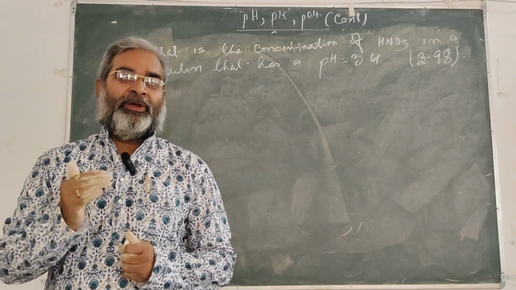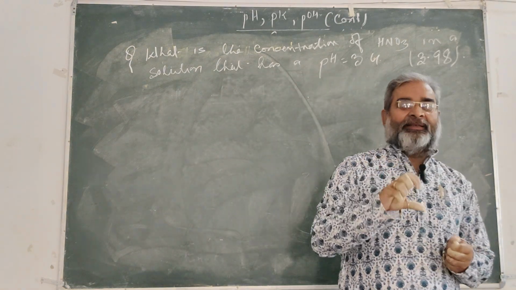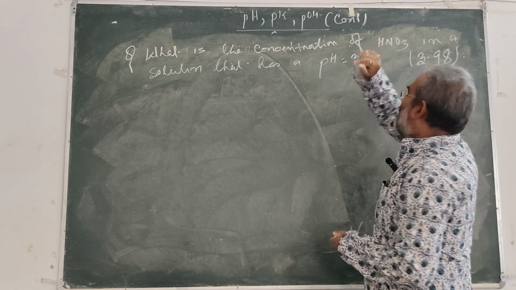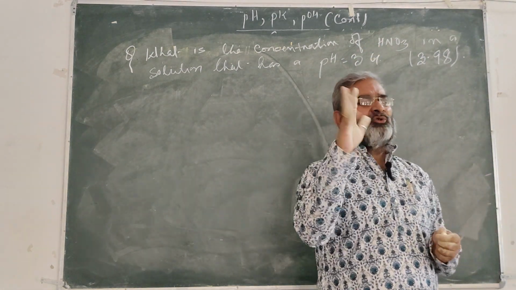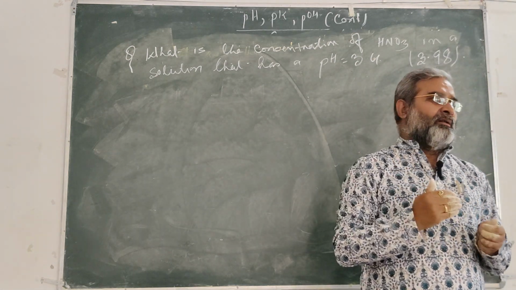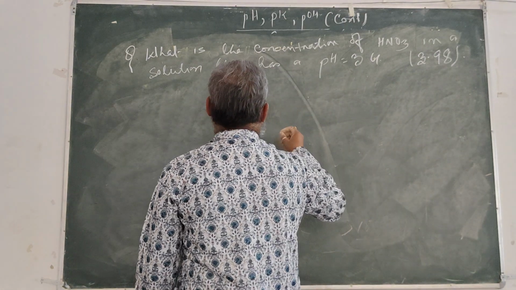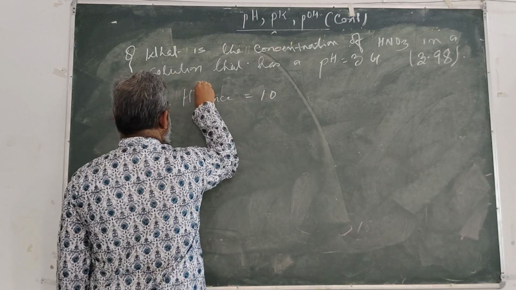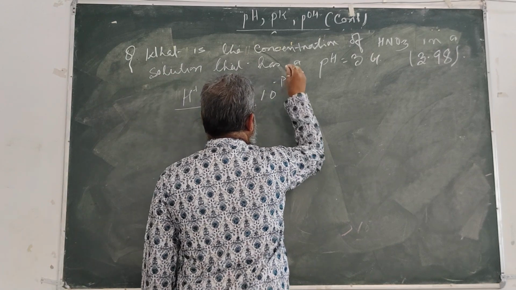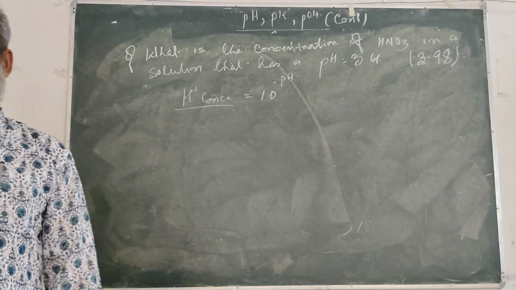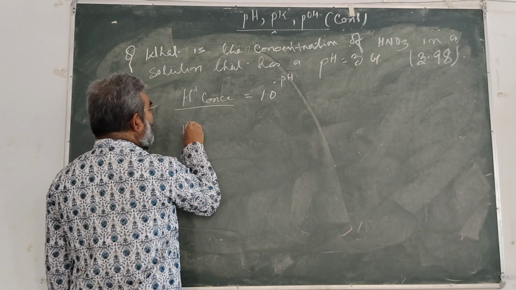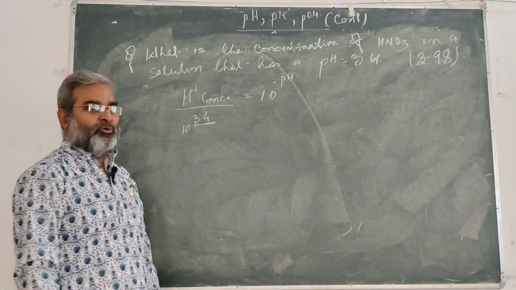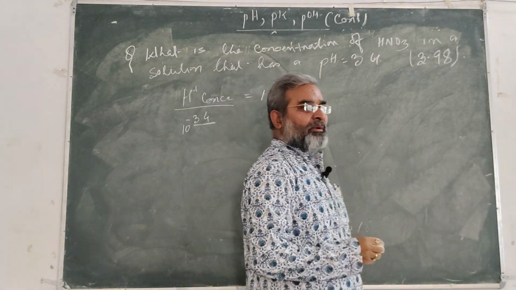In first pattern में क्या बतलाया गया था कि when pH or pOH is asked, but in this question the pH is provided and the question asks the concentration of the substance, either acid or base, जो भी हो whatsoever, उससे मतलब नहीं. Here question wants the concentration. That means concentration of H plus is 10 to the power minus pH. That means here the value is 10 to the power minus 3.4. That is the value of pH.